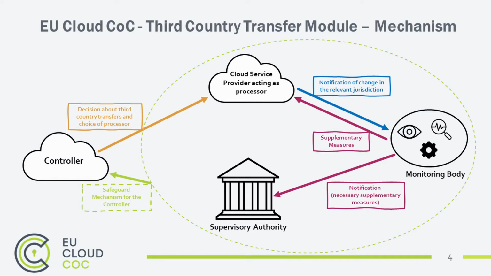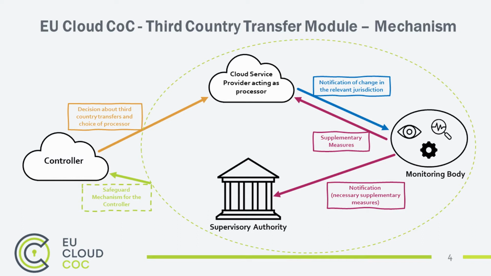So of course we have to make sure that this whole system works. If we make a decision that large cloud providers have to implement certain supplementary measures, maybe hopefully only as an exception or maybe never, but it's theoretically possible, even stop the data transfer, we must make sure that that really is the right decision. So we were thinking of also having a notification and also interaction possibility with the supervisor, with the competent supervisory authority, that in that sense would help to legitimize the decision of the monitoring body.